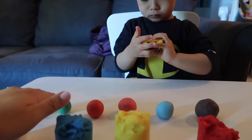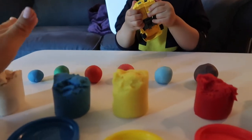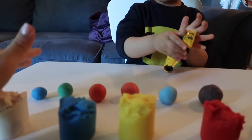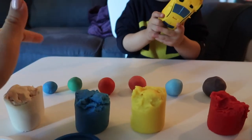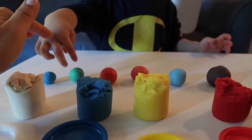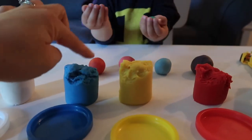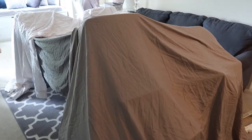He was having fun before but now he got bored, so if you want to teach him colors this is a good time. You can also teach him how to make a ball — he was having a hard time before but now he can do it a little bit. So he can learn about color, combining color, motor skills, and making a ball. I teach him in English and in Bahasa as well.